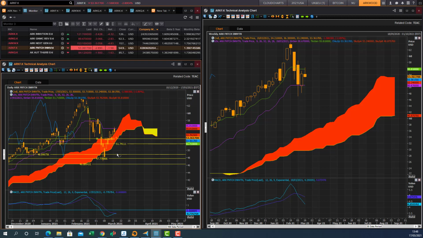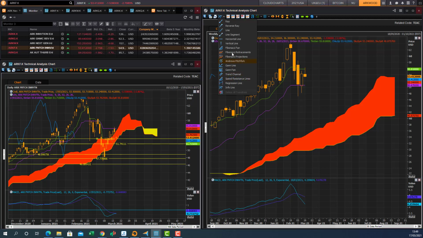But looking closer to see if we'll get a rebound from this bottom end cloud chart support level. If it does fail, then we could see 51 pretty quickly, and that would change the outlook from bullish to bearish if price action moves below the bottom end of the cloud. Now I've got the Fintech Innovation weekly chart. You can see the front end of it is fighting for support at the front end of the cloud. There is downside risk to the bottom end of the cloud here, where the standard line is.